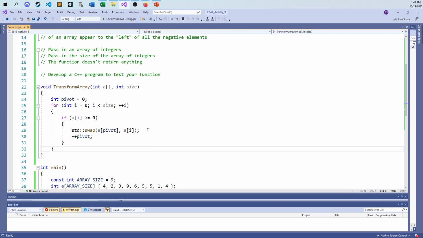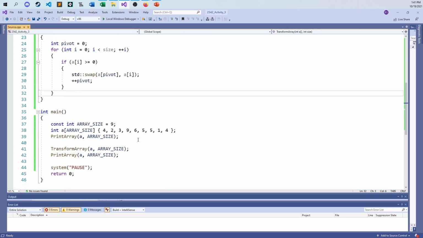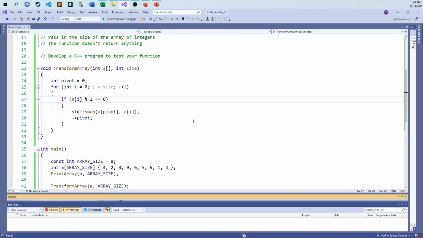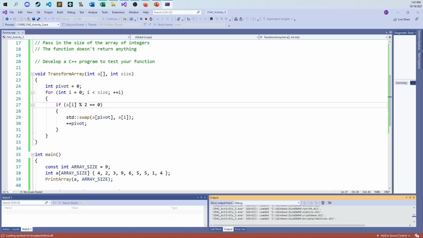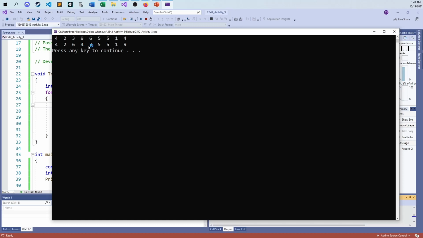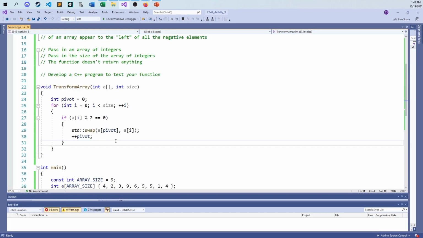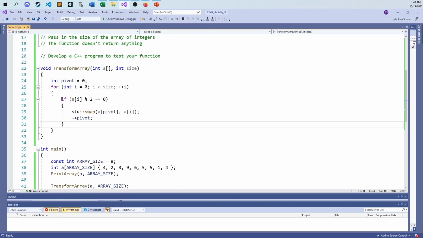And so for problem 4, it was basically the same idea, except evens and odds. So right here, this is the only thing you would really need to change. If I change this into even and odd, say mod 2, all the evens will go to the left and all the odds will go to the right. So 4, 2, 6, 4, and then all the evens are here, all the odds are to the right. So with this, you basically have what you need here.